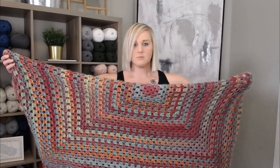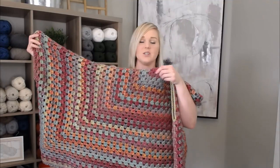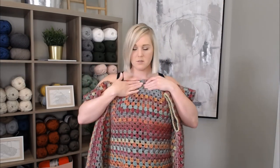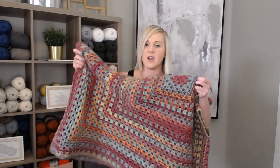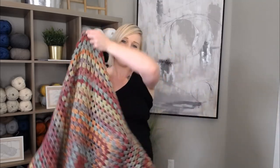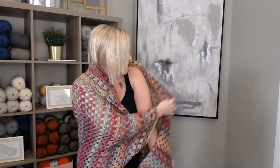This shrug is absolutely adjustable. The pattern for it is a simple granny square. I did do a video on this simple granny square pattern — click on that video there. Just create this pattern as many rounds as you are comfortable with. To adjust this pattern is super simple. It is simply just a granny square folded in half. You will go round after round until that granny square hits your forearm. If you're making it for a child, make the granny square until it hits the forearm of the child. There's no stitch count requirement to turn this granny square into a shrug.